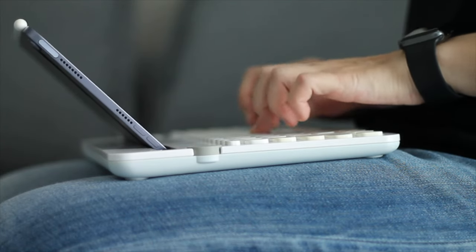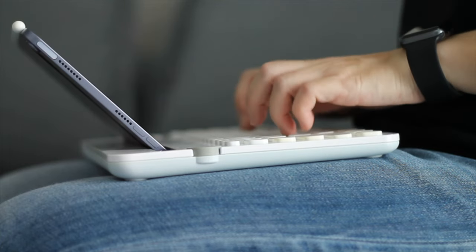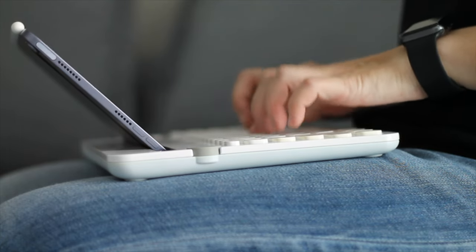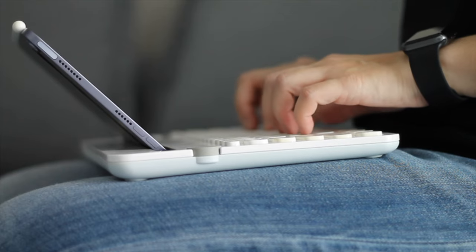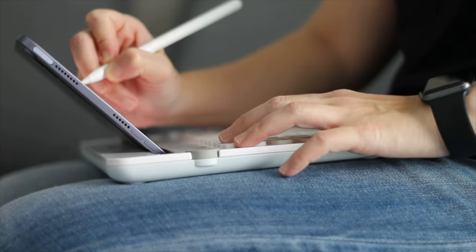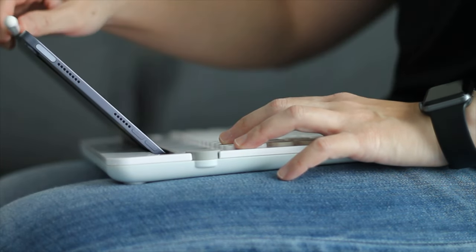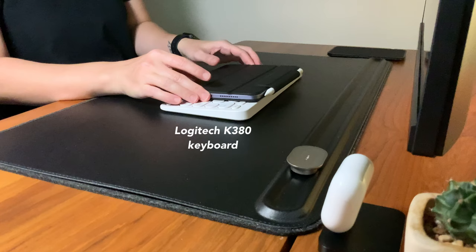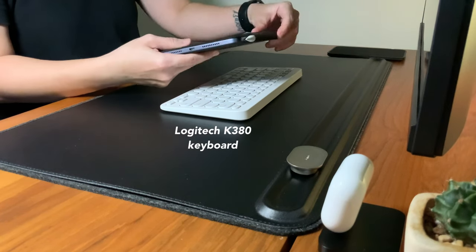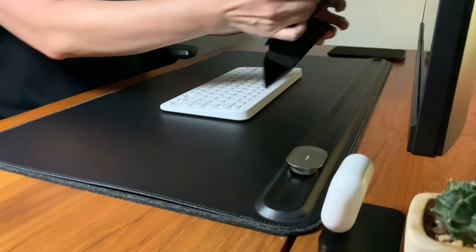Once in the dock, I can then easily use this on my lap. I can also do some light writing with the Apple Pencil while it's in the dock. This is not really a laptop replacement because personally I won't go out and take my Logitech K480 with me. So if I need to go out and have to take a keyboard, I would most likely take my Logitech K380 instead because of the compact size and it's easier to carry around.